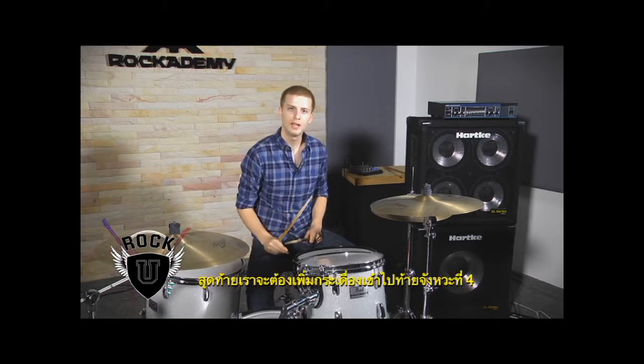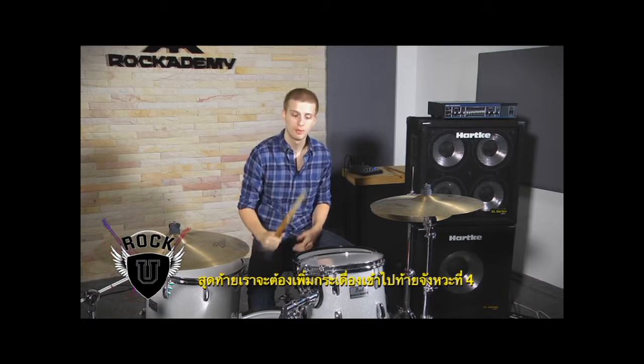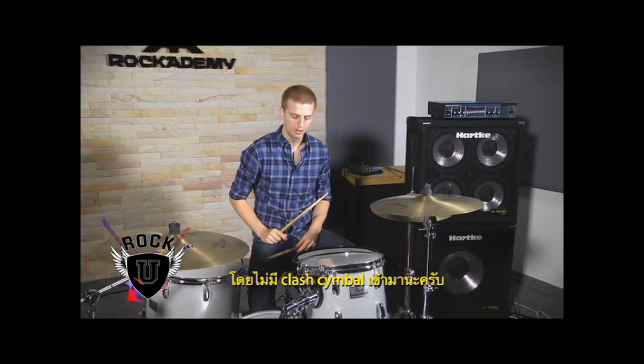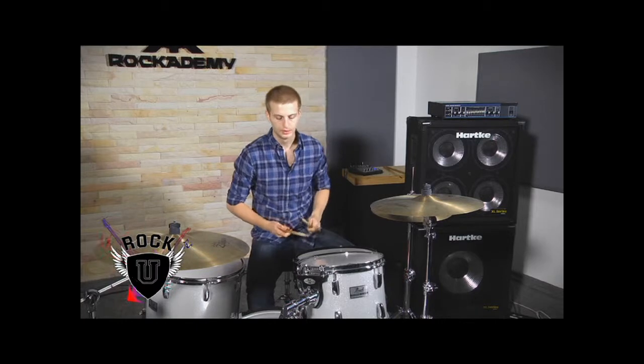And the last thing we need to add is the and of 4 on the bass, leading it back into beat 1. So without the crash cymbal, I'll play it just bass and snare. 1, 2, 3, 4.